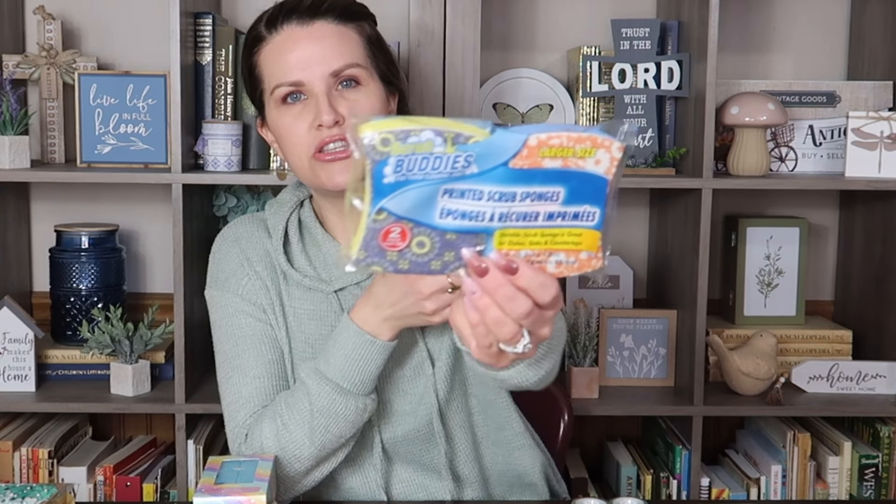I went ahead and grabbed more of their doilies — the round doilies, smaller size, with 32 pieces. I love using these for crafting, but you can definitely use them for centerpieces, as coasters under things, or laid out on the table at a party. You could do a centerscape using different-sized doilies and different items on top to make it look pretty. I also picked up this pack of crystal clear tape. I will say these are not the stickiest tapes, but I get them because my son loves to make stuff and uses so much tape, so this works fine for him.